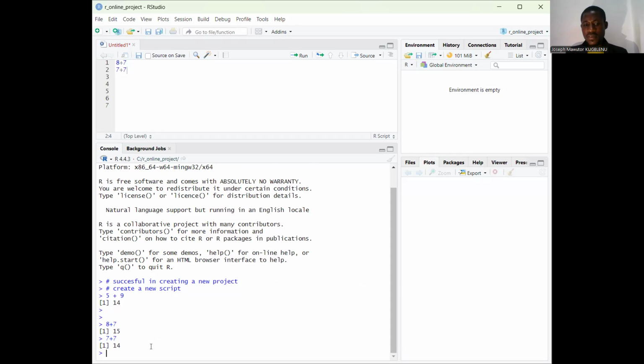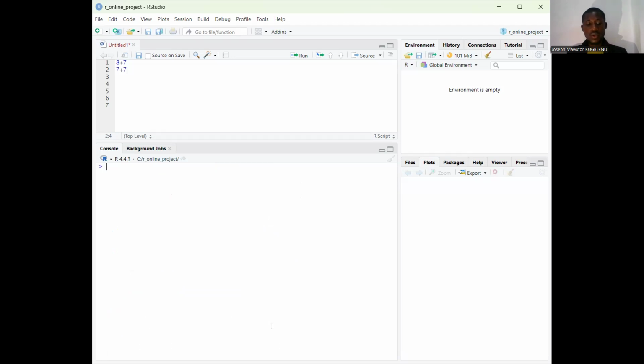So at a point, you can see my console is full. As you can see, my final answer is probably to the very end. So I can clear the console. You can clear the console, right? So to clear the console, just do Control L. Control plus L. I've been able to clear the console. Okay. Then I'll do another coding. 5 plus 9. Then when I do Control Enter, I have the outcome to be 14.